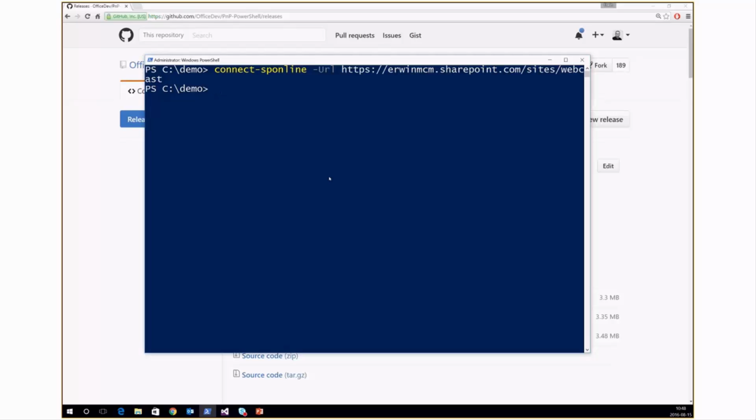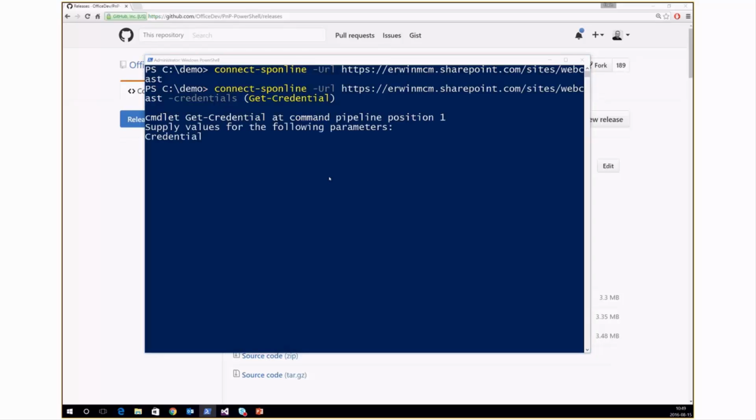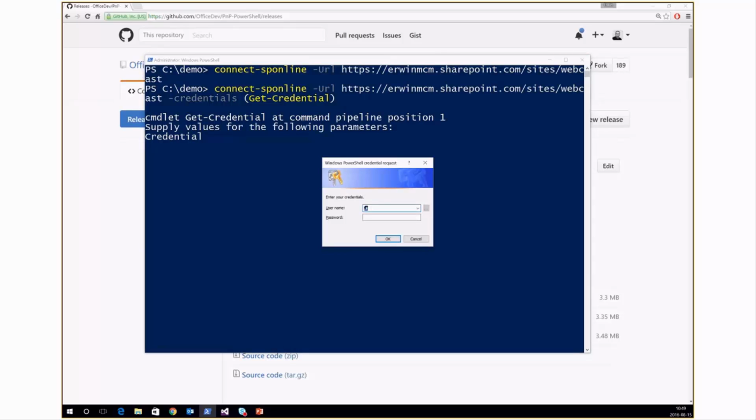The result is that it's very easy to script things also on servers or unattended, because you don't want to enter user ID and password in automated scenarios, but you also don't want to store user ID and password in your script itself. So the commandlets here connect using the Windows Credential Manager, where your credentials are safely stored. If you want to have a prompt, you can just say credentials, and then I say get credential, and now it will prompt where I enter my credentials. If you have nothing set up in your Windows Credential Manager, you will get that prompt too.